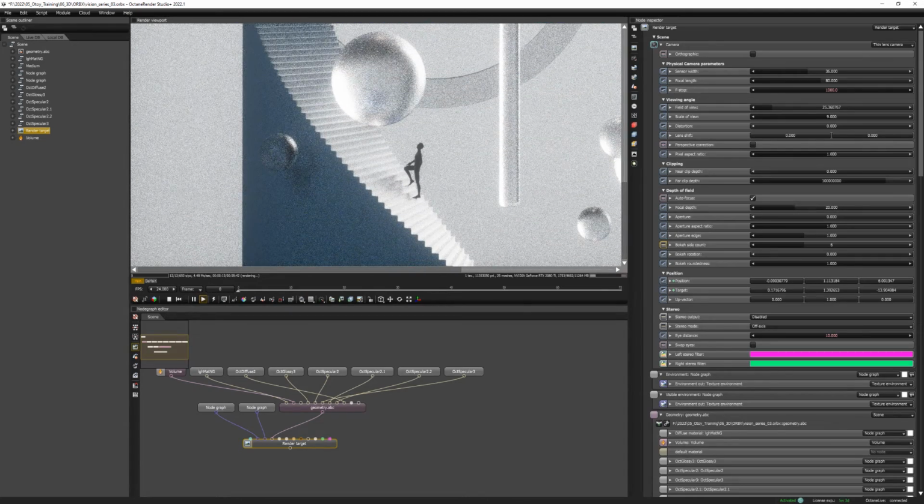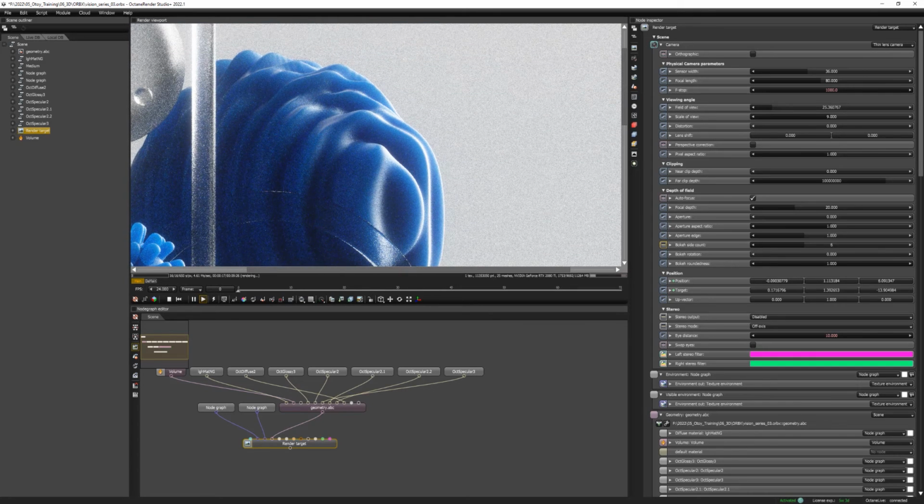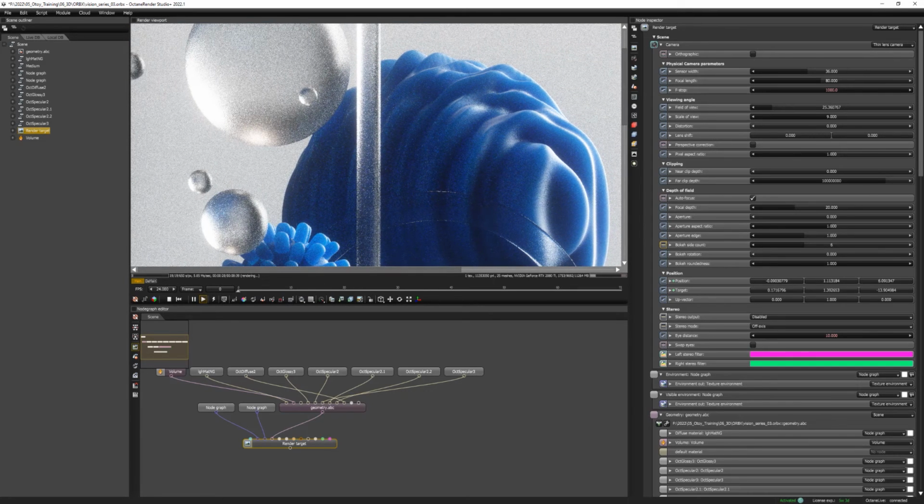Yep, all the glass shows up exactly how I want it. I see the reflections, the HDRI's in there. Everything came over exactly how I was hoping for it to go. You can pause this at any point. You can scrub through the timeline, whatever you need to do to make sure your scene is good and going. But now I feel like I've tested this. So let's get into the Render Network itself.